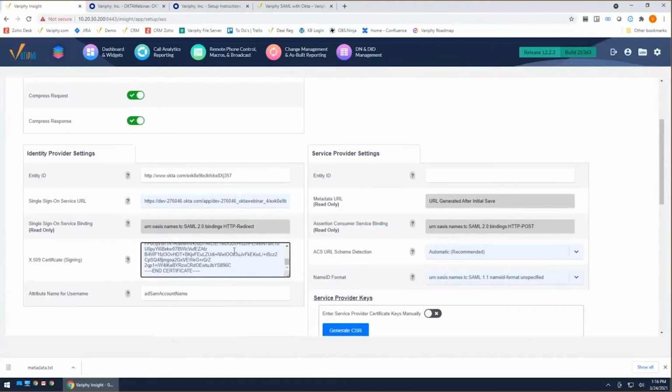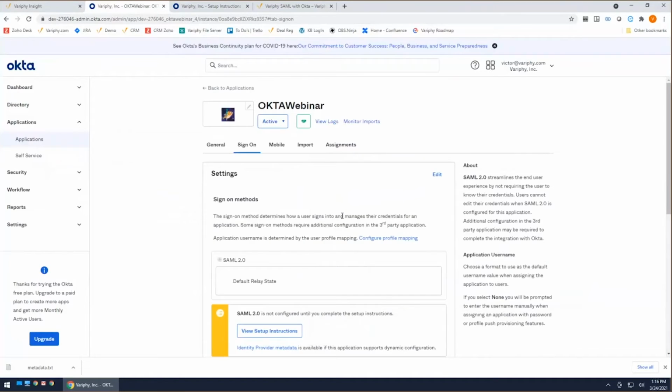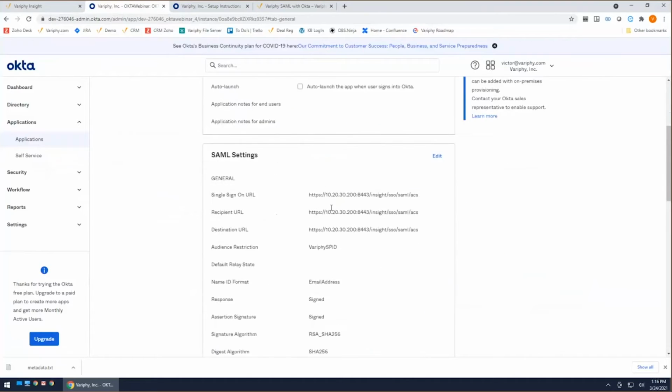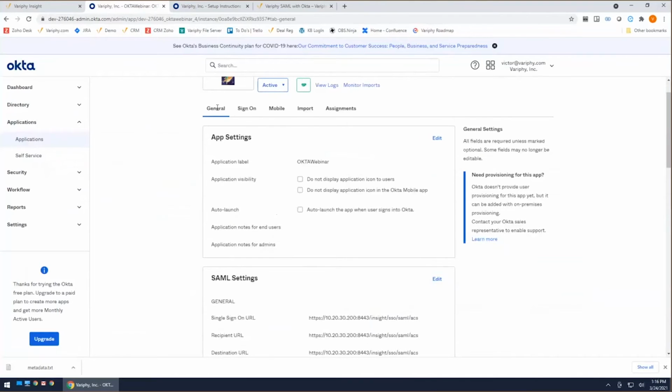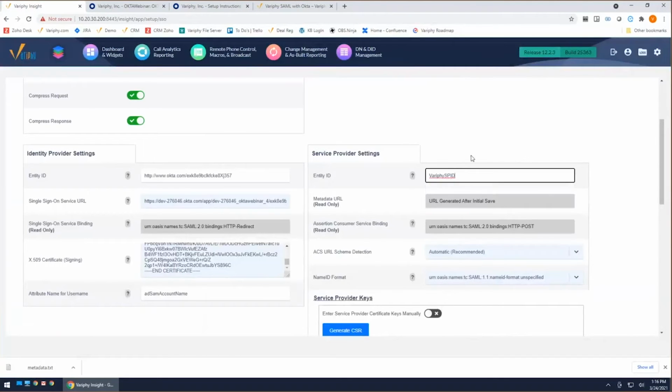So now the next thing that it's asking for is our entity ID. Now remember, I said don't forget that entity ID. That was verify SPID, but that's okay. If we forgot it, if we've got access to Okta, we can go back and get that information. It is going to be back under the general configurations, and there is my audience restriction or my service provider entity ID. But if you wrote that down, like I said in the beginning, like I did, you don't even need to worry about that. You're just going to plug that guy right into there.